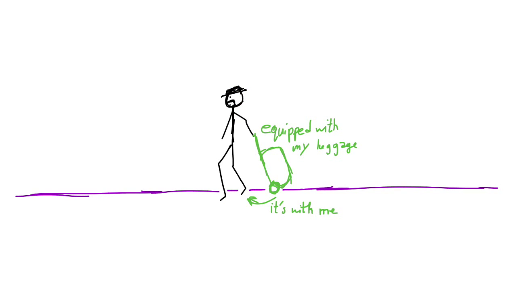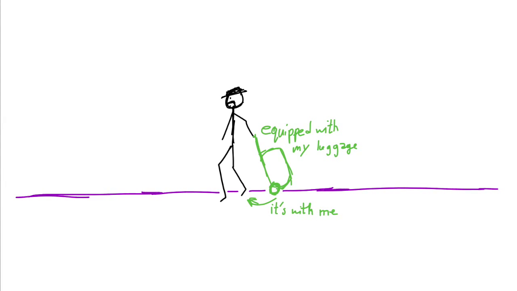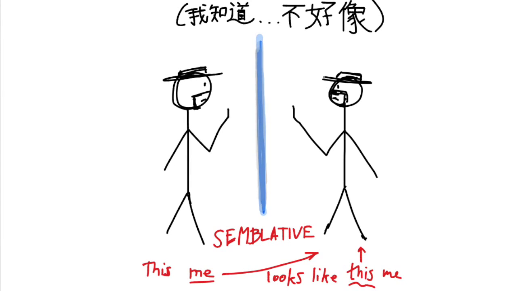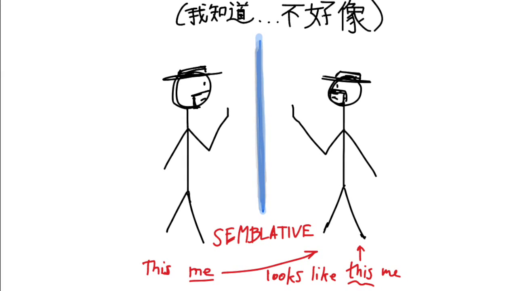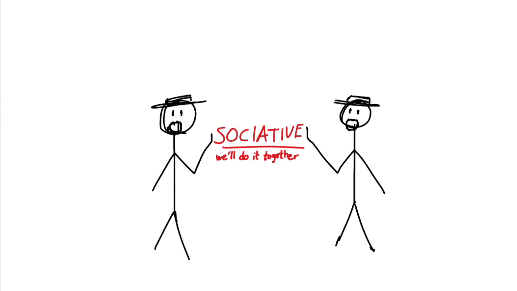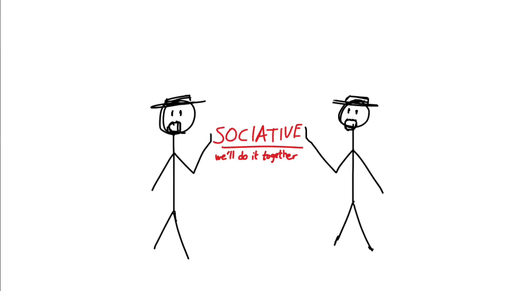The ornative case is more like the instrumental case, though it doesn't mean the inflected noun is being used, it just means that something is equipped with it for the purpose of maybe being used at some point. This case only exists in the Dumi language. The semblative case also just describes similarity to something and only exists in the Wagiman language, and the associative case means that something is along with something else while the action is being carried out, as opposed to just existing with or alongside another thing.